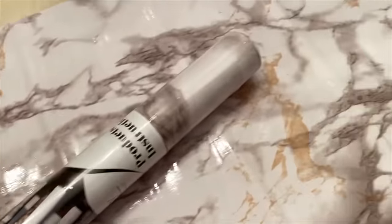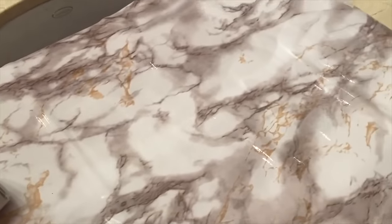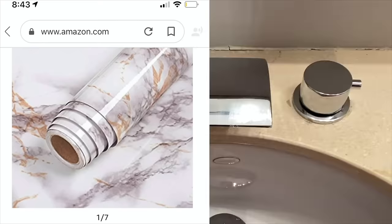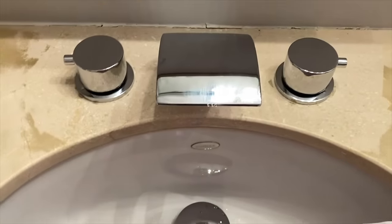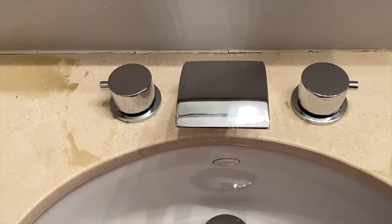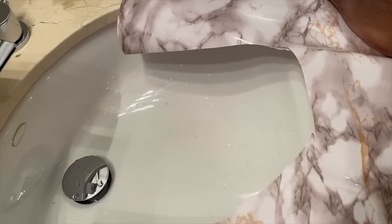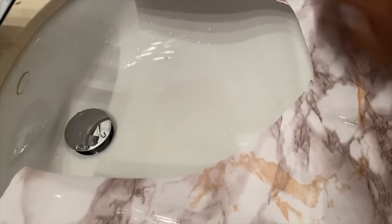For the DIY on the countertop, I'm gonna be using this beautiful contact paper from Amazon. Super cheap, $11 for 15 by 80 inches. I'm gonna be using two of them. Of course, my husband is going to be doing it because, as I mentioned in the past, contact paper requires a lot of patience. So my husband is perfect for the job. As you can see, he had cut the hole to accommodate the sink.